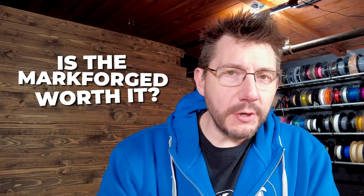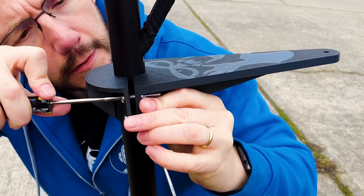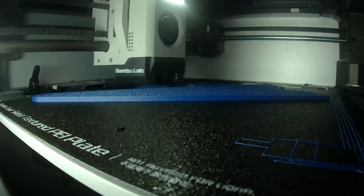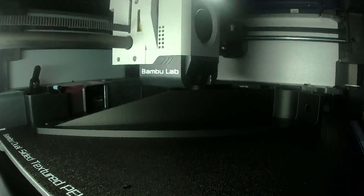Now, the question: is the Markforged worth it? Yes — but put an asterisk right there. Whether or not the Markforged is worth it really just relies on your use case. The PLA part did fantastic, let's be honest, but there was that creaking sound that I heard when tightening it, and so my confidence in that piece is really diminished over time. I could probably do some more adjustments to the model and the print settings in PLA and come up with a design that I would have more trust in. Businesses that have to create custom tooling and custom brackets would obviously benefit from a machine that could spit out parts in a material that has embedded strand carbon fiber — there's really no question about that. And with businesses that need that, if they have to do that a lot over time, I would imagine the cost of a Markforged machine is minimized because of how they pay it off over time.